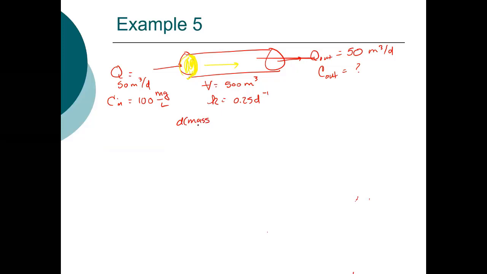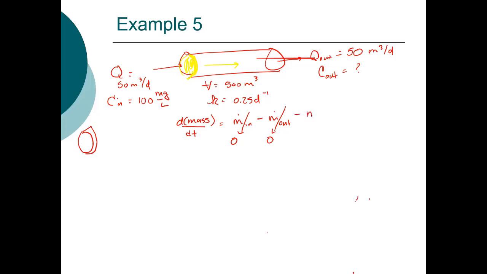So the change in mass with respect to time. So you're thinking about this parcel. We have no mass in, so there's no mass entering this parcel. There's no mass leaving the parcel. And the only change is due to the reaction. So again, we have V dC/dt because the volume of our parcel is unchanged. And that's equal to minus kCV. V cancels. We end up, and I'm just going to skip the step. Okay, so when we integrate, we end up with this expression here.